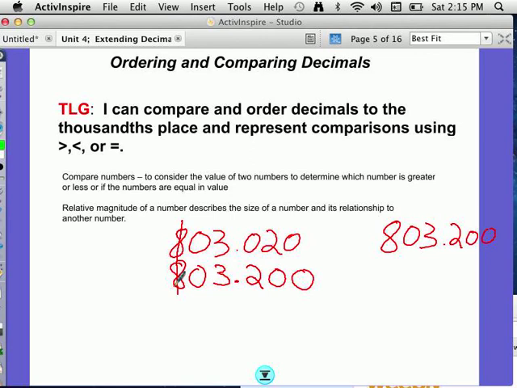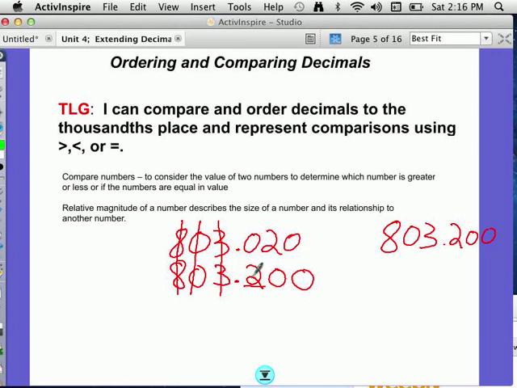Next, in the tens place, we have a 0 located in both of those. Those values are the same. Now, in the ones place, there are both 3s, and their values are the same. Now we get down to the point behind the decimal, which our first place is the tenths place. And here we have in our first number a 0 in the tenths place, and in our second number, a 2 in the tenths place.